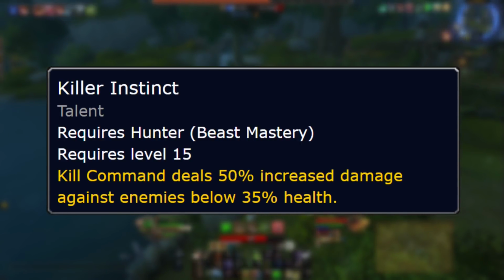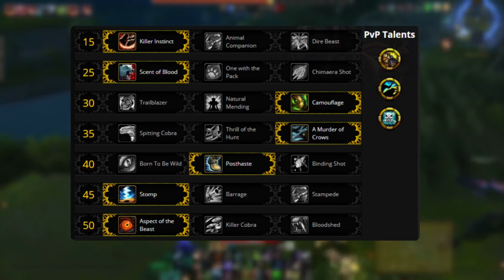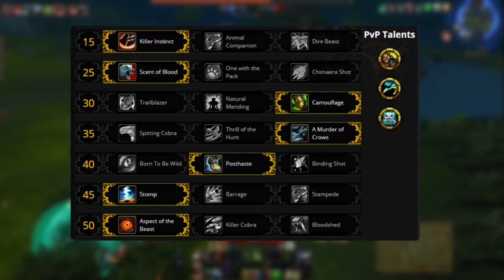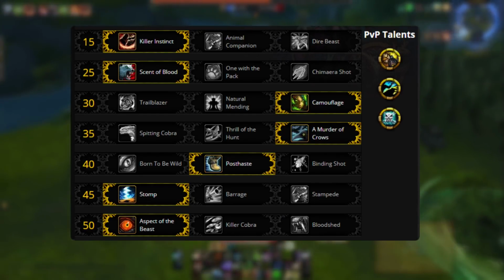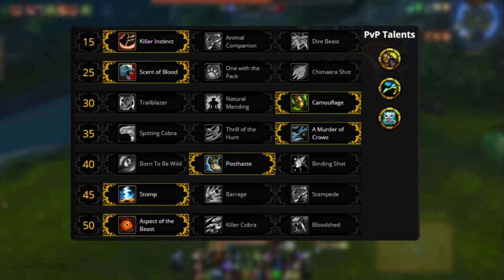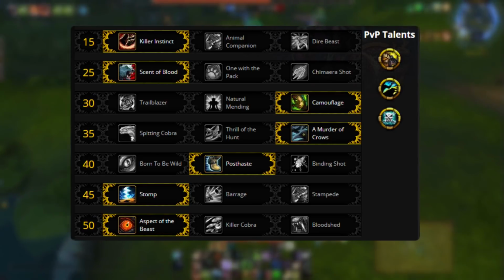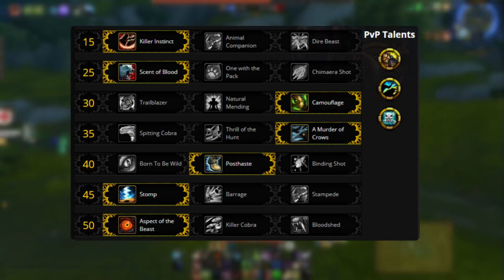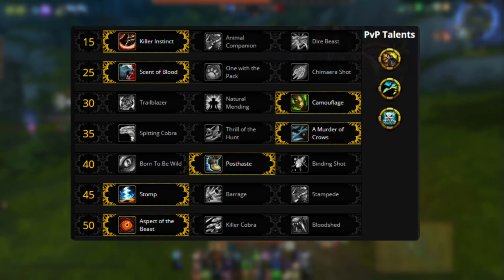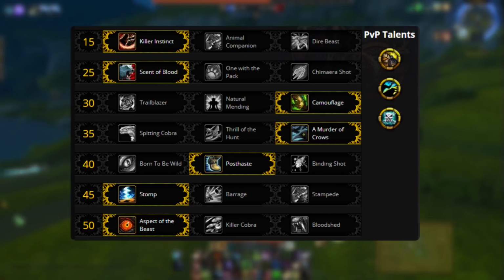Now, a lot of people would recommend Chimera Shot in the second row, and I would too, absolutely. Not only is it a good damage dealer that's going to hit multiple targets, but it also is going to generate 10 focus for you, which if you've played BM for a while, you'll know that eventually there comes a point in your rotation where you just run out of focus and there's not much you can do. So Chimera Shot's definitely good in that situation. I still run Scent of Blood because for me personally, I would rather have my Bestial Wrath up more often.